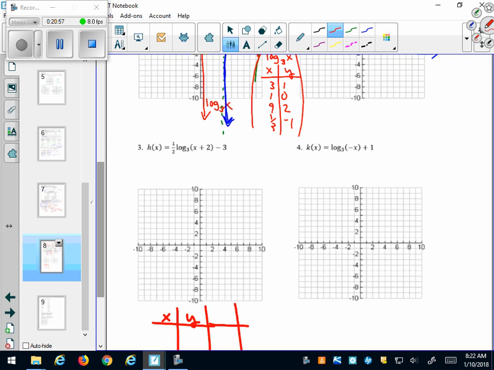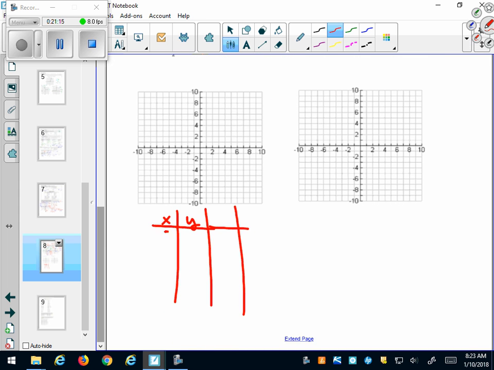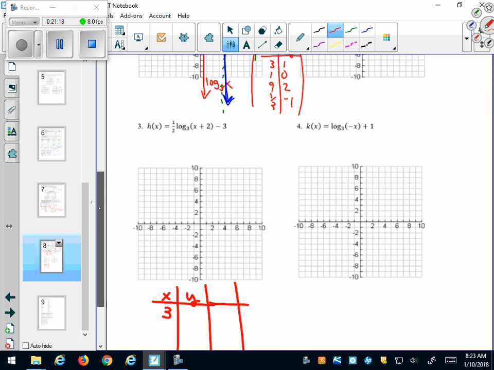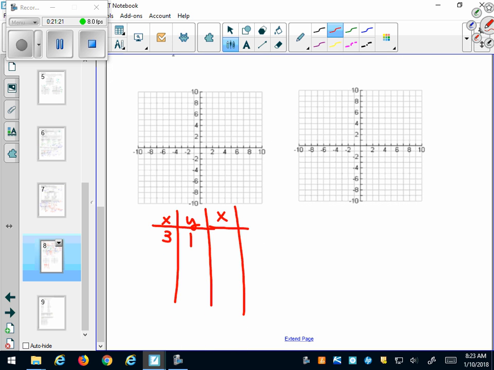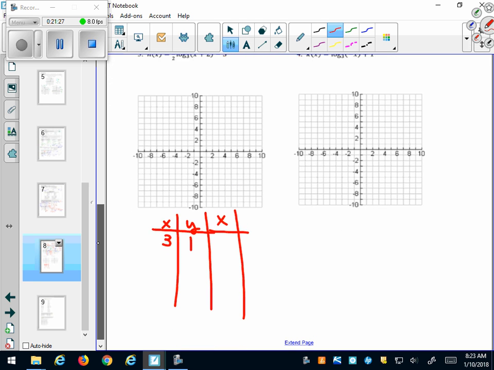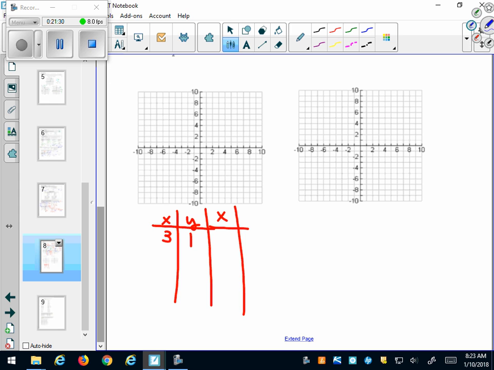So we've got x is 3, right? Y is going to become 1/2. But then we're going to change the x again by moving it to the left 2. So where the x is 3, well, I'll put the original, 3, 1, right? The new x, since we're moving it to the left 2, we have to subtract 2 because we're moving it left 2. So what's the new x going to be? 3 minus 2.